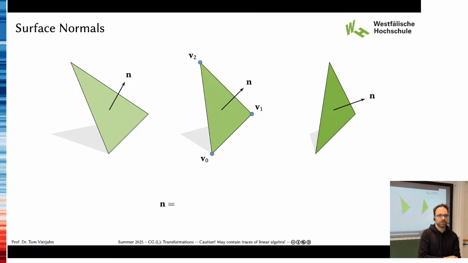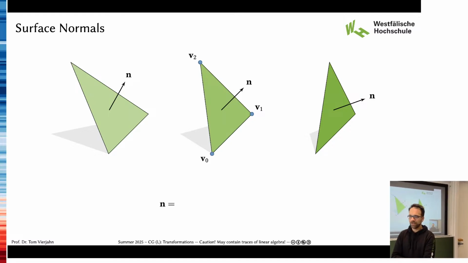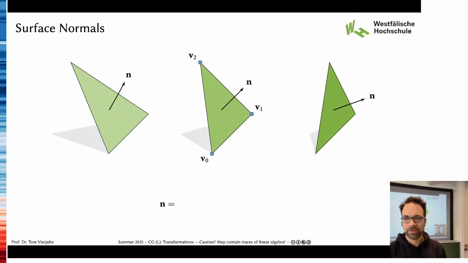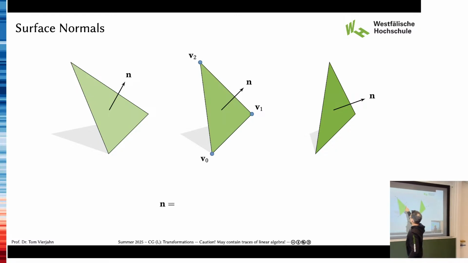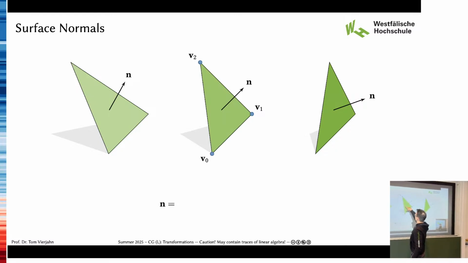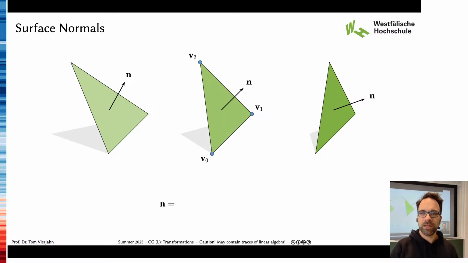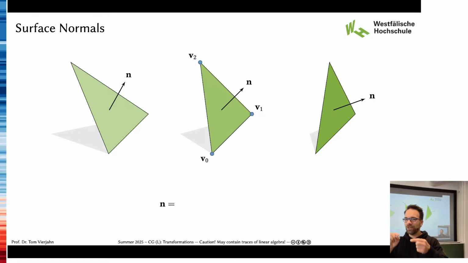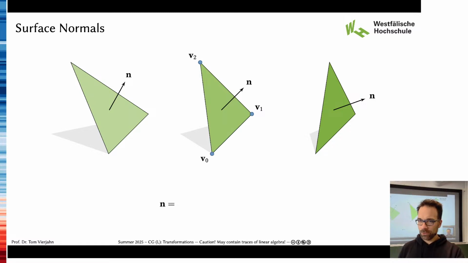Let's take 3 vertices of the triangle. How can I compute the normal? Because if I just have the triangle in my scene, in the end, I need to do some illumination on the triangle, or for each point on the triangle, or in ray tracing terms, for each pixel that shows the triangle, I need to compute the illumination. So I need to know the normal of the triangle. How do I compute that?